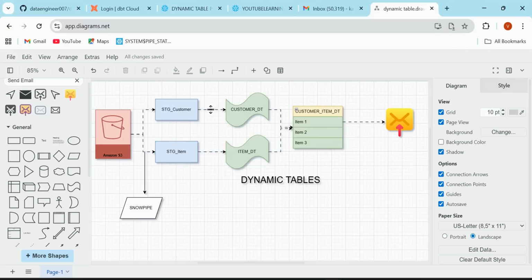So for this, we will be creating a dynamic table which is going to incorporate all these transformations, and then we will be deriving, let's say, the per item cost. And if it fails, we will be setting up an error notification. So let's get started. As I said, I'm going to skip this ingestion part.